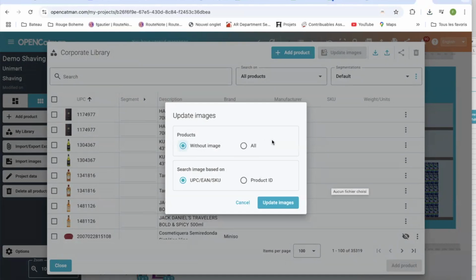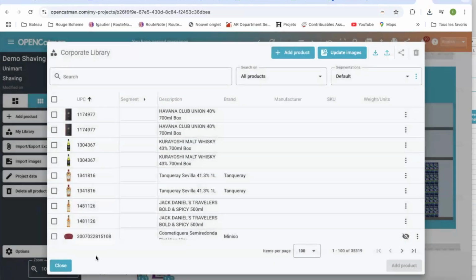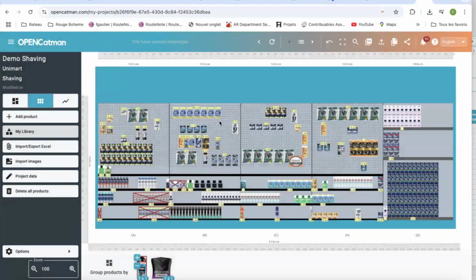I would suggest another way of creating your library, which I would say may be faster. Let's consider you are working in this planogram. So you have already created or imported from the common library all those products.